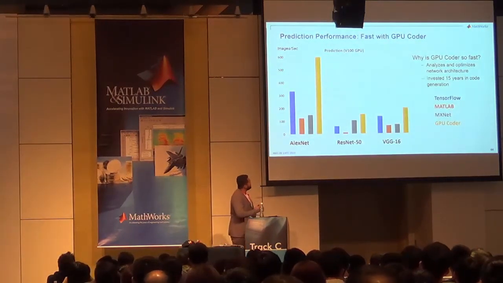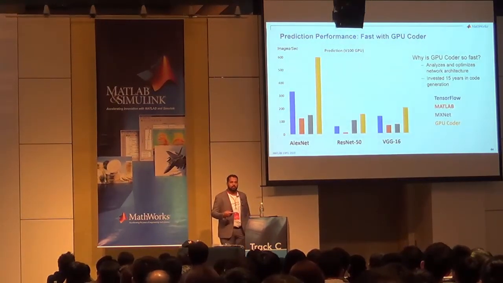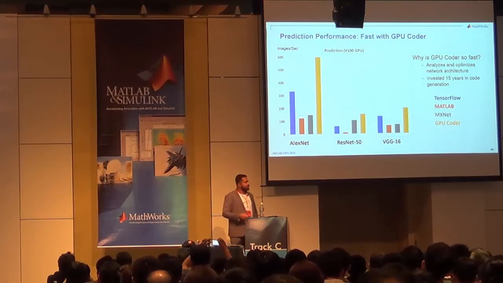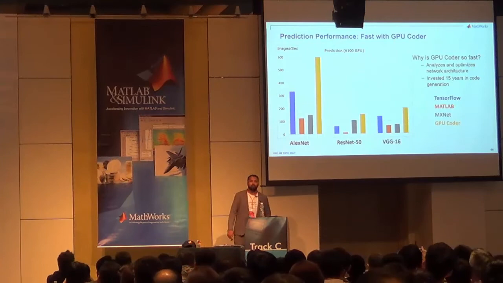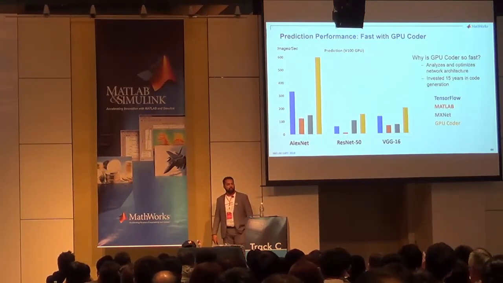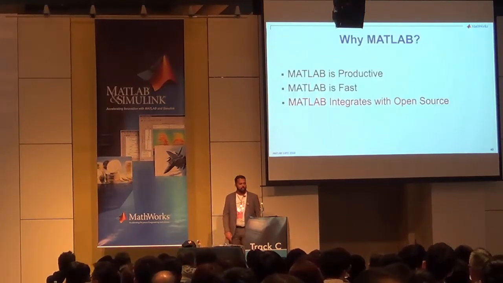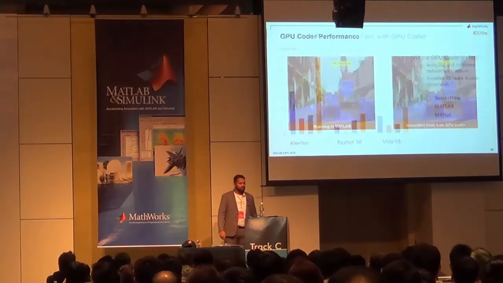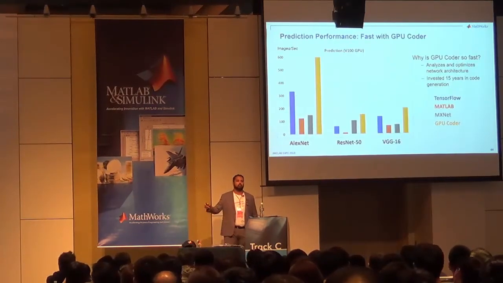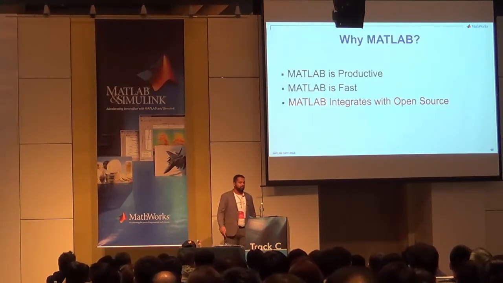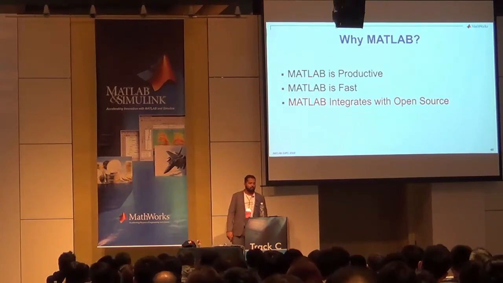So that's the performance benefit you get. And so there's this inference chart. I'm not going to go into detail about all the numbers, except to say that because of GPU Coder, MATLAB is oftentimes faster than TensorFlow, MXNet, and even PyTorch, which I'll show on another slide later. And so MATLAB is very comparable in performance to the open source frameworks. So that's one last piece: MATLAB is fast.